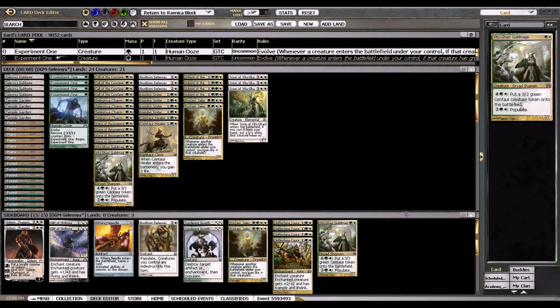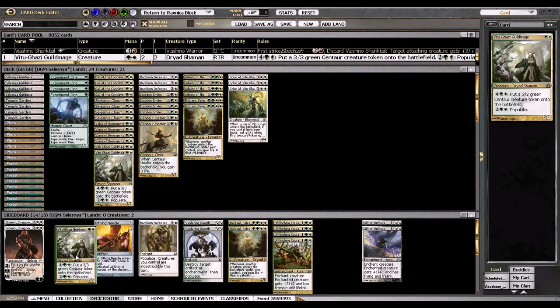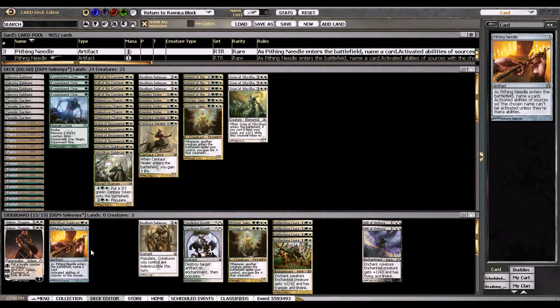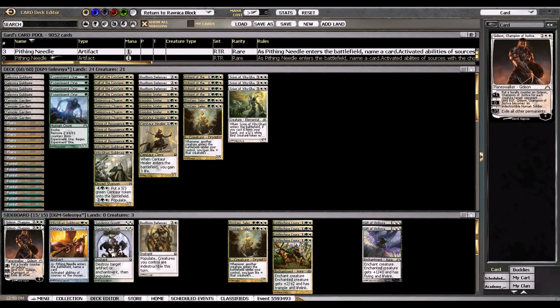As for the sideboard, honestly, the sideboard's a little bit of a mess. I don't really know how I'm going to sideboard in between games. Against control, we have a Guild Mage, for the same reasons it's in the main deck. A Pithing Needle, so I can name any Jace, Aetherling, anything like that. 2 Sundering Growths for the Detention Spheres and etc. of the world. Rootborn Defenses for Wrath, and a Gideon Jura, or not Gideon Jura.